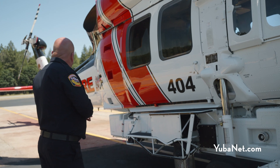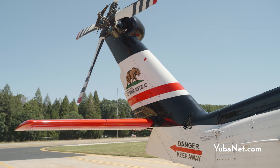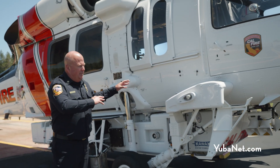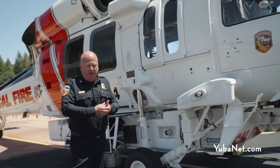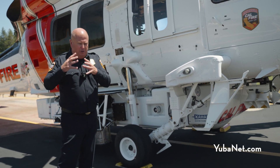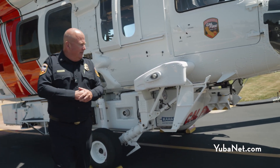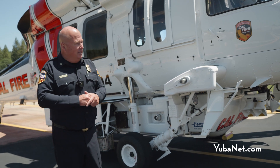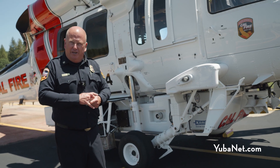The avionics package, the safety, the technology — I call it the converging of some proven technologies. Helicopters work; helicopters put fires out and they support the troops on the ground. This represents the converging of new emerging technologies into a very proven product, and I just could not be more proud in my career to see this actually come to fruition after working in our legacy aircraft for many years.